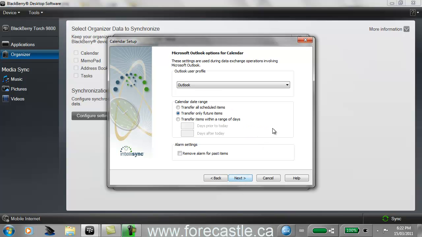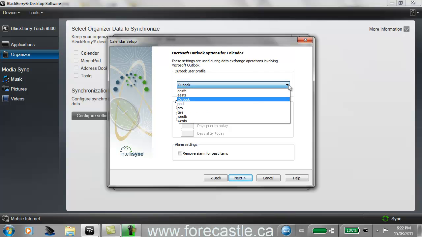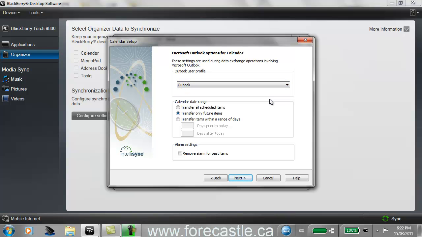In this case, we're going to use the Microsoft Outlook profile. We have the opportunity to select which component comes from what profile. In my case, I have several here, but for the sake of this exercise, I'll leave it as the default Outlook. Now, we also have the ability to manipulate the data that's going to be looked at. We can say, for example, transfer all scheduled items, which will obviously take every single thing in your calendar and move them around and match them. We can also just transfer things that are happening in the future, depending on how much stuff you have. That could be a good choice.